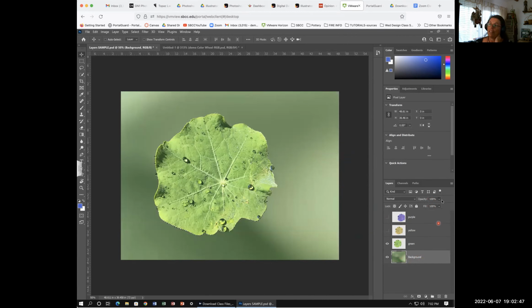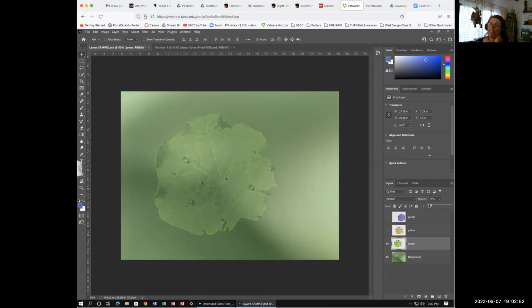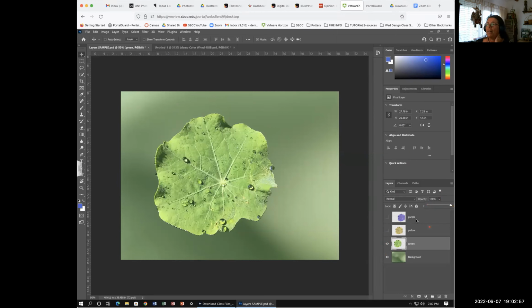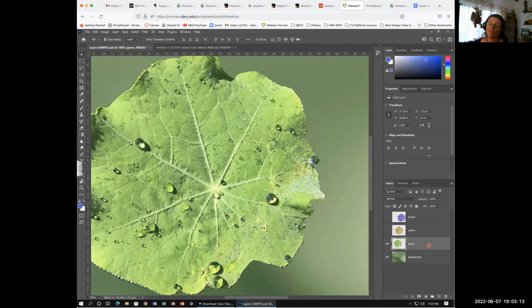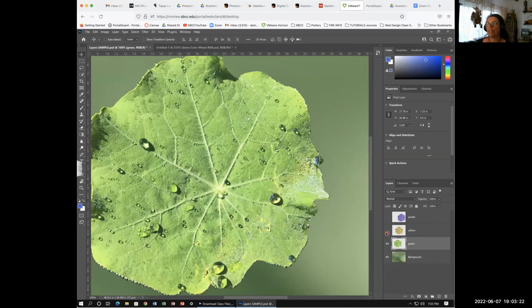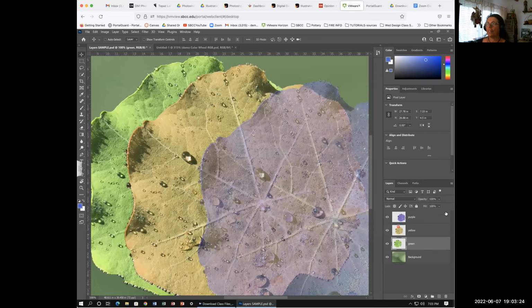But every other layer that we have here, we could be bringing down their transparency and seeing them, very little bit of them, barely any of them, or all of them at the same time. Now, remember, one thing that you need to be careful with, remember that I showed you how Command or Control 1 shows us an image at 100%. So let's go to 100% on this file.